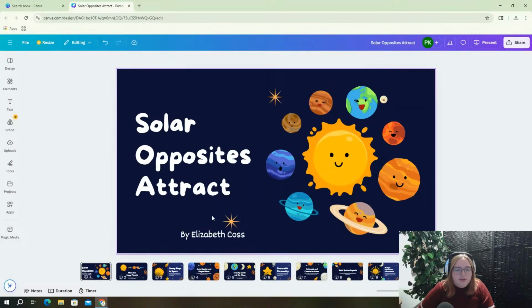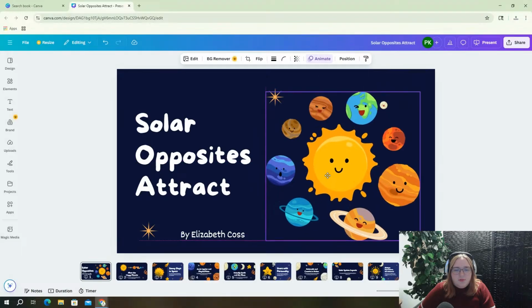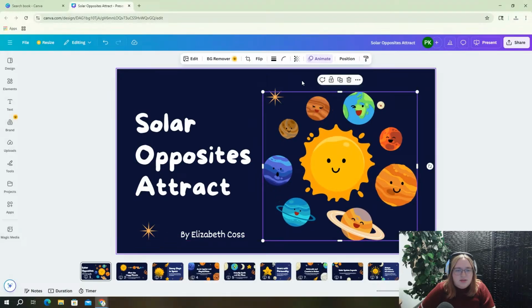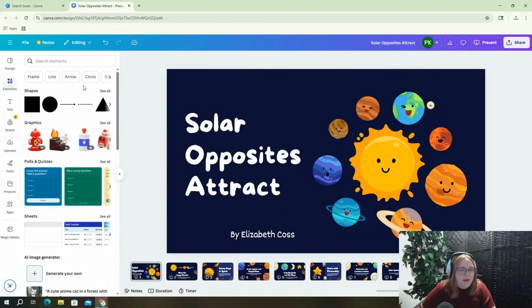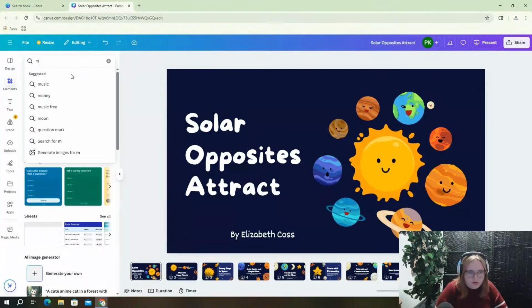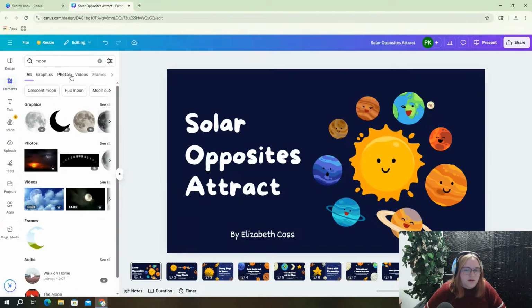I am, however, going to get a lot of this background stuff out of here. I'm going to keep those little guys. I'm actually going to get rid of those little guys. And then I am specifically going to look for a moon.